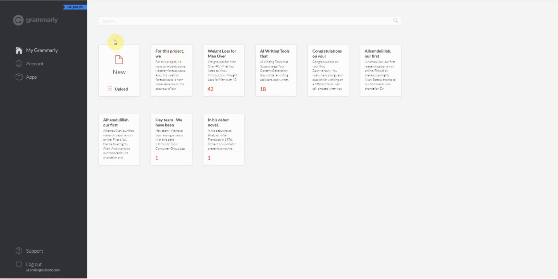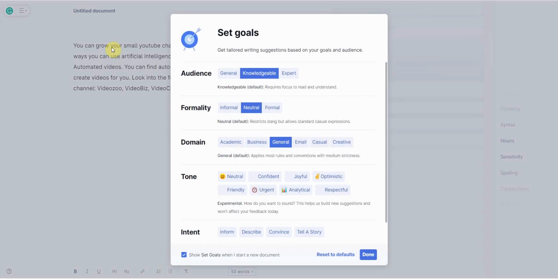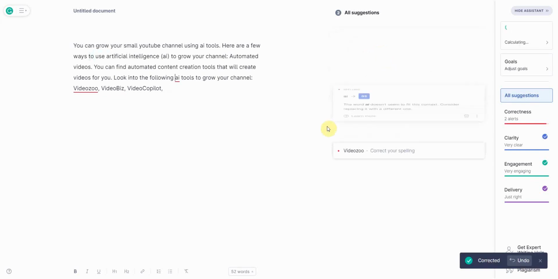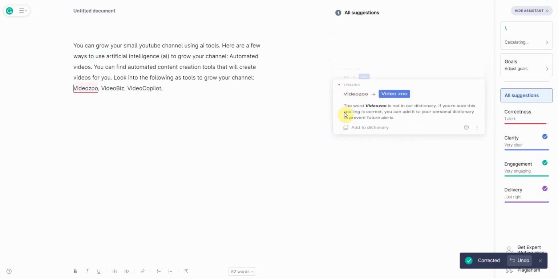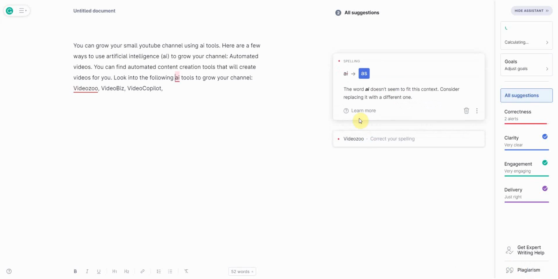This is the AI grammar checker that I like to use, and I go to new video, Control V. You can set the settings right here. I'm just going to leave it on the preset, and it goes ahead and helps you to correct your grammar, and it gives you a score.